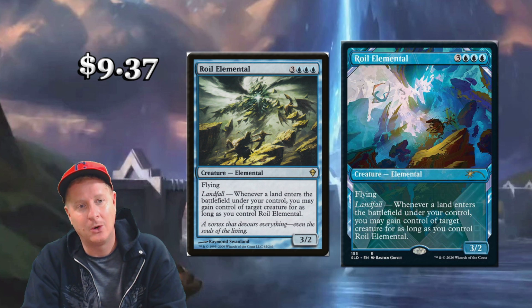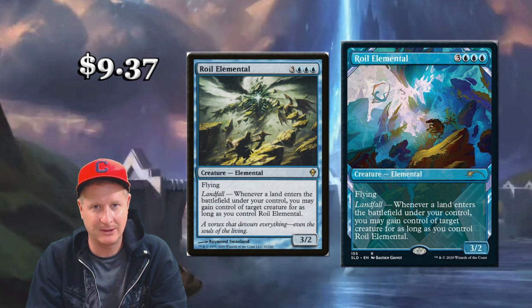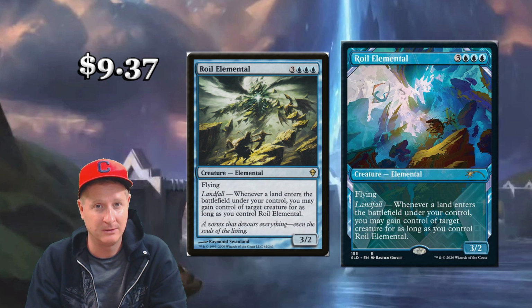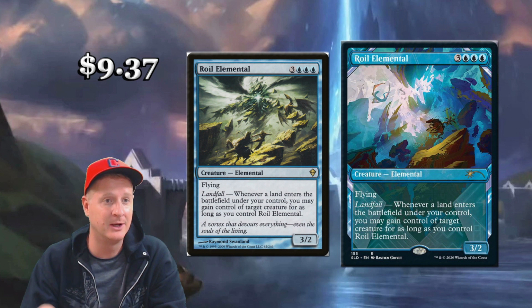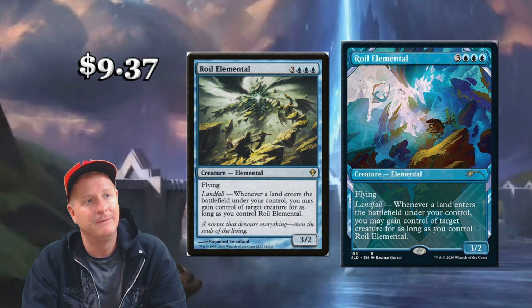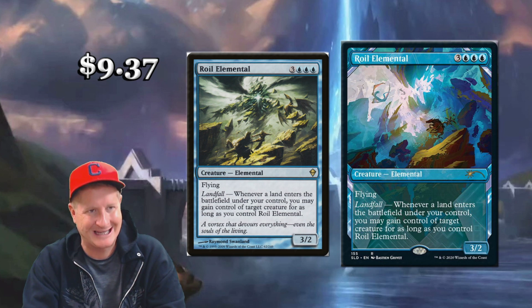Whoa. Okay, so yeah, it's 6 to bring out, but once this thing resolves and is on the field, whenever you play a land, let's say you play 2 lands in one turn, you're able to steal 2 creatures from your opponent and put them on the battlefield under your control. The huge downside of this card, I mean, you need to protect it.